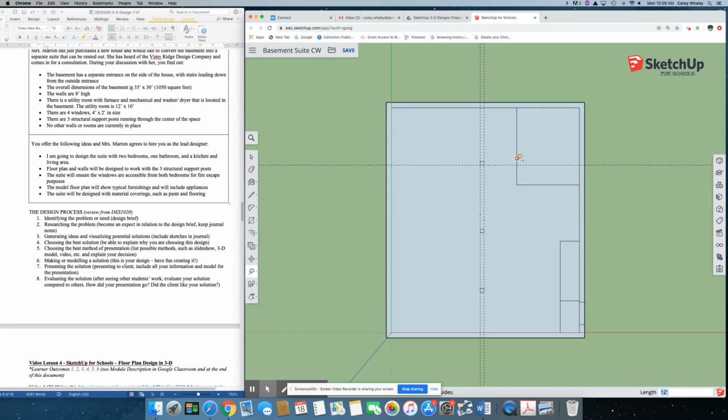Okay, so what we could maybe do, let's just check what the distance is from here to here, just in case, let's say, a door was going right there. So if I click here and then drag that out, so that's 3 foot 3/4 inches. So you could easily put a smaller door in there getting into the utility room. So what I'm thinking is, we could almost think about having some kitchen area right here. So let's say if our counter was here and our sink at least was right here, coming off of the bottom of the stairs, which is fine.